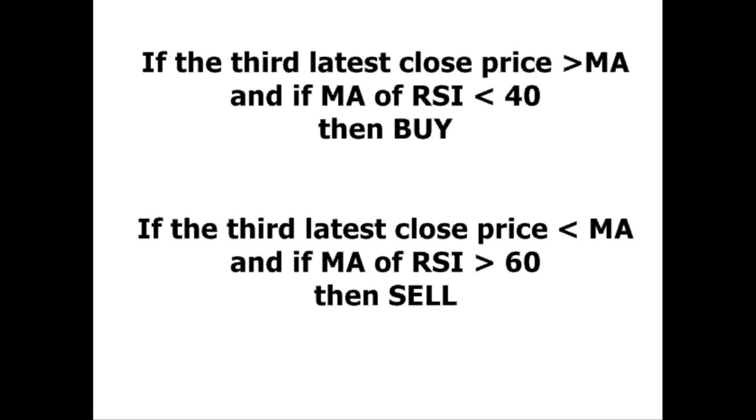Today we're going to be working on this condition. If the third latest close price is greater than MA, and if the MA of RSI is lesser than 40, then we buy. And if the third latest close price is lesser than MA, and if the MA of RSI is greater than 60, then we sell.